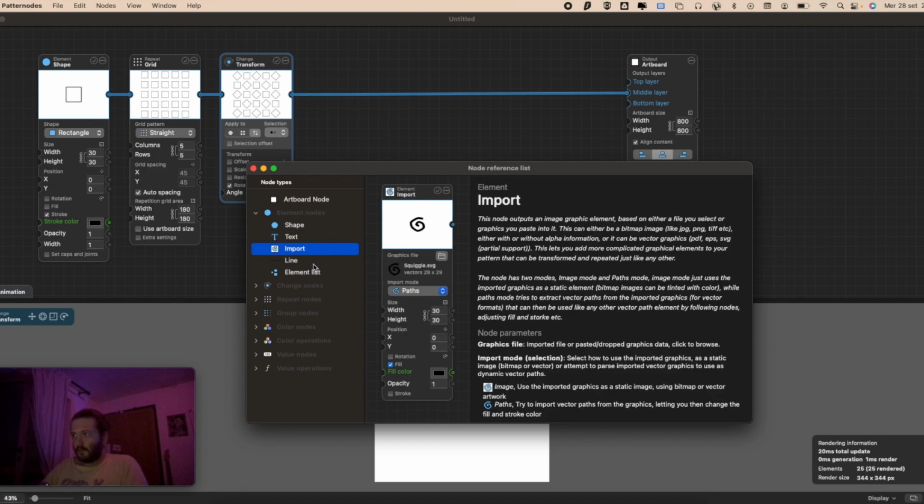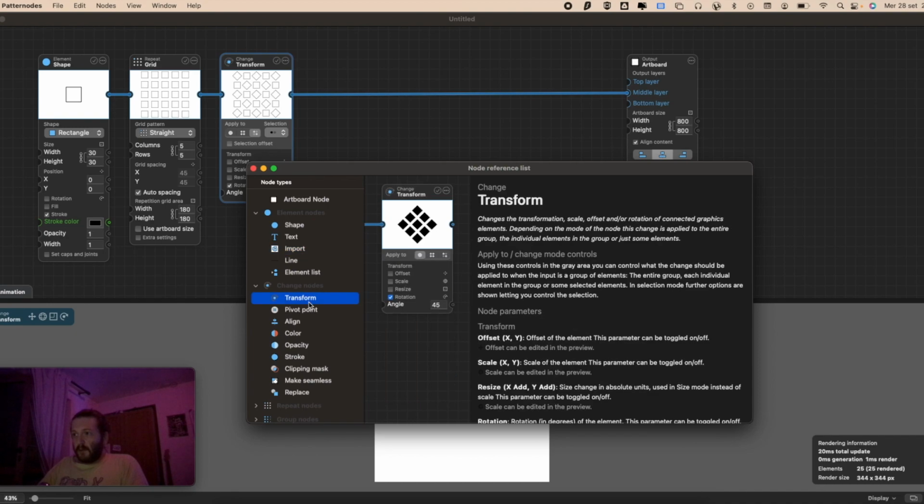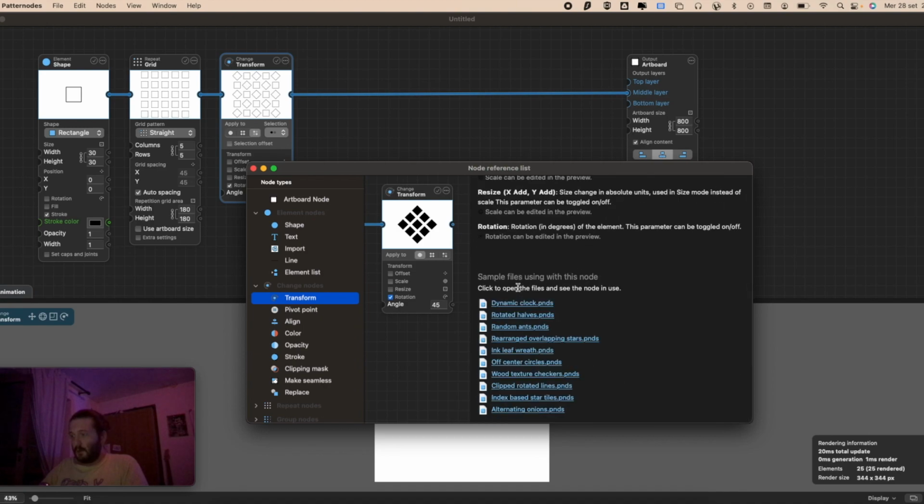You can find all the specifics and details for every node existing, and one of the powerful things is you can find the examples of a selected node.